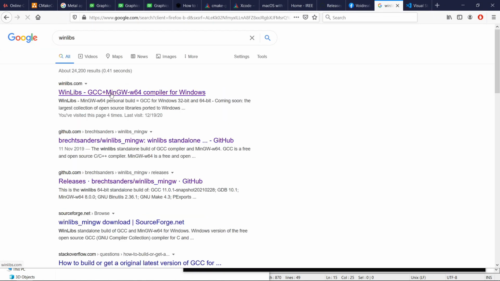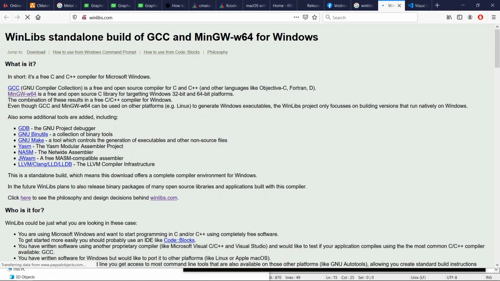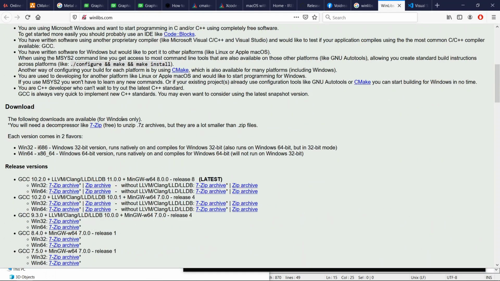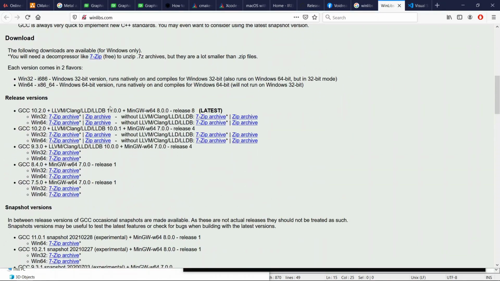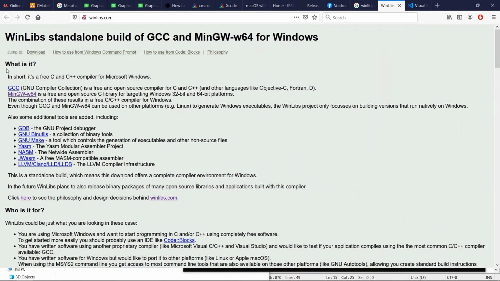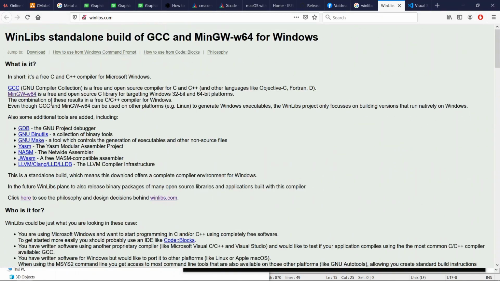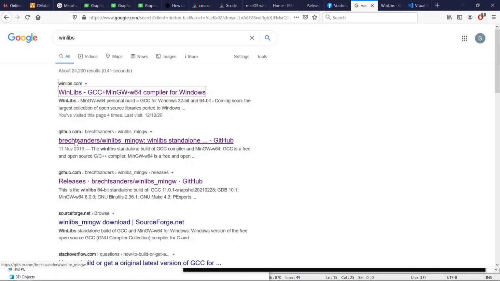This is a guy who builds G++ versions, or I should say MinGW versions that wrap around GCC versions. And they happen to be using recent versions of GCC. So this is a good way to get a handle on a recent version of GCC on Windows through the MinGW project. You can click on any of these links and you're going to download a version of GCC you can use. We can even go on his GitHub. I think we can get there. Let's go back and see if we can get that.